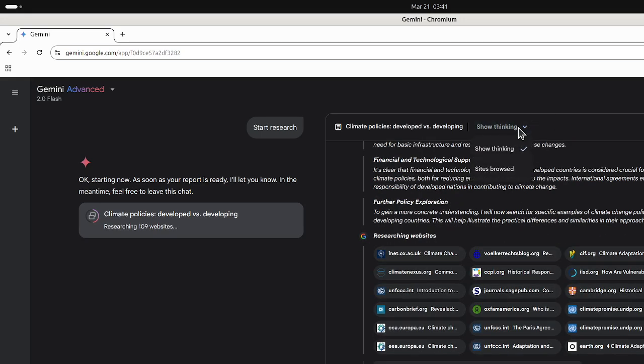We can see the thinking here, or we can see the actual sites that have been searched through. Remember, this is about deep search, so we are searching. It's engaging in a deep and critical research to come up with a more effective response to our query.